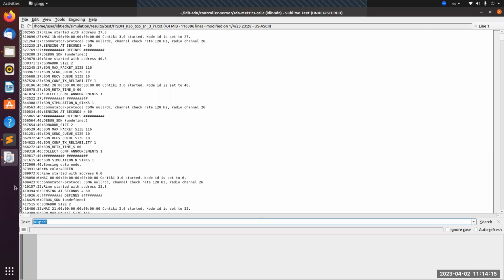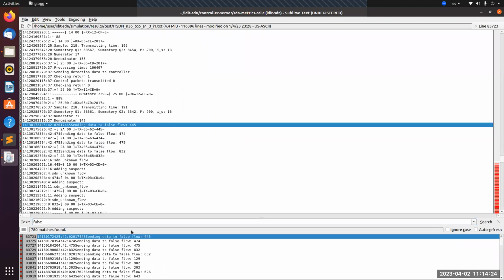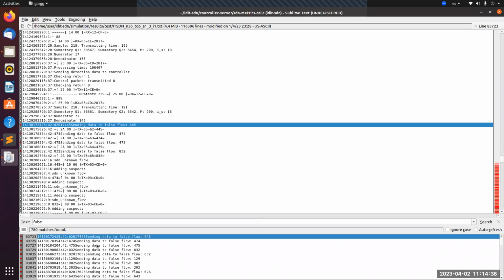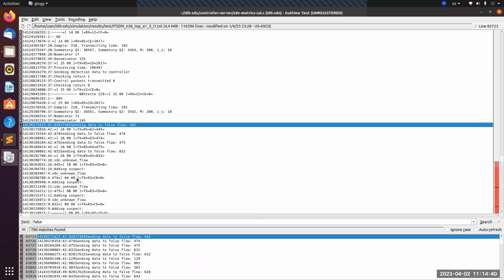Since we are simulating an FDFF attack, using the word false, you can find where the attack starts, the flooding, or where they start to fool its neighbors. These are the entries or the prints when every attacker executes the attack.